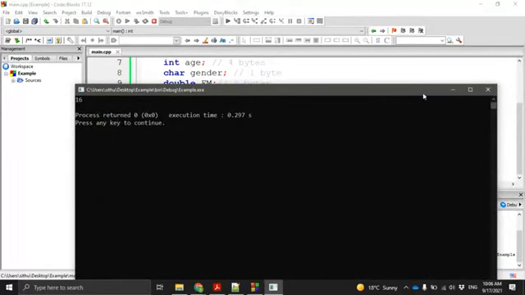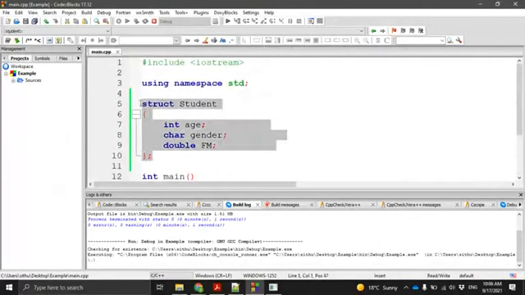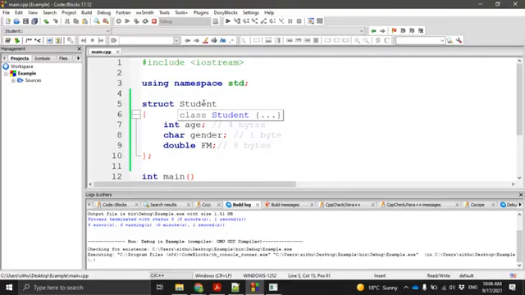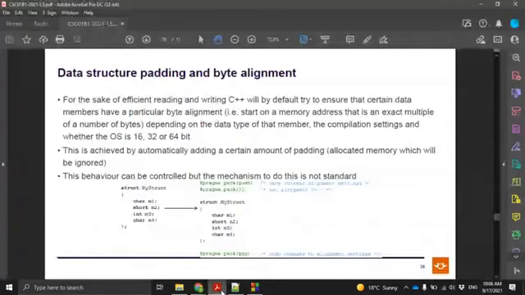And this is what C++ will do when you create a struct. It does this because it wants to allocate memory for your struct in such a way that the size is a power of 2, for example, or a multiple of a certain number of bytes, right?